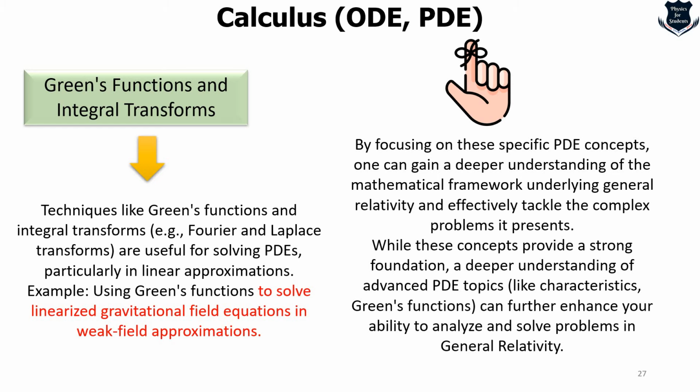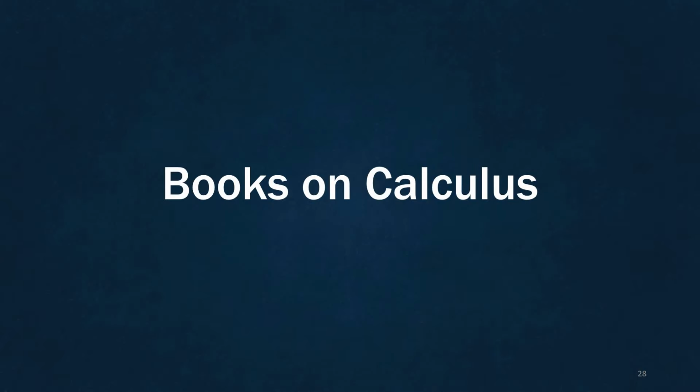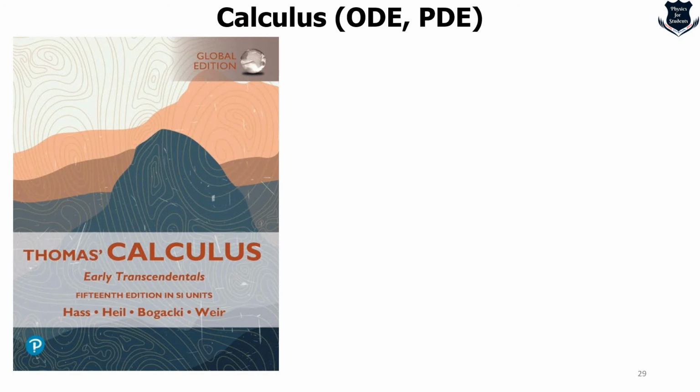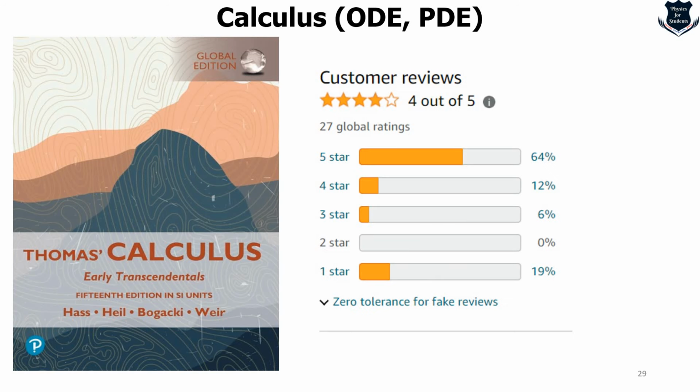Where are those functions? Where are those theorems? So we come to the next part of the video, which is about the books on calculus. Remember, there are innumerable books available, but I have just jotted down what could be the easiest and the best part of the learning. So the first book would be something like this, which is called Thomas' Calculus, although it is mentioned Early Transcendentals, but this is a pretty good book.